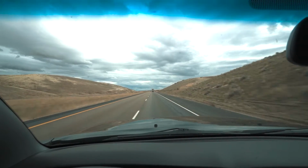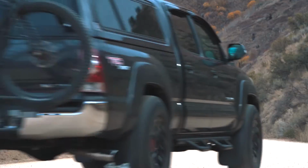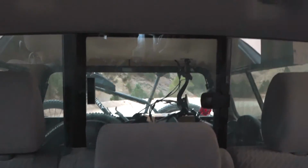There's a storm kind of rolling in, a low pressure system here right now into tomorrow, so as people are saying, there's gonna be some wind and rain tomorrow, but we're hoping that it's not too bad over here. So heading out, got the bikes in tow, and gonna do some camping.